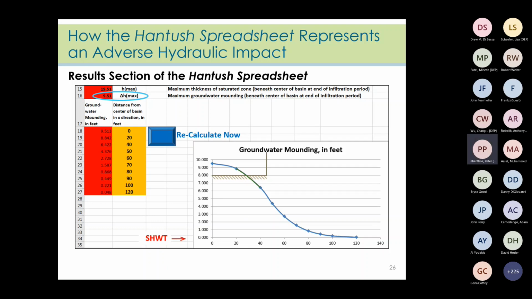So it means that the temporary elevation in the groundwater table located at the center line and above the seasonal high water table will intersect and exceed the elevation of the bottom of the sand layer, meaning it interferes with the infiltration capability, and therefore it will take the BMP longer to drain. Adjustment of the basin design is therefore needed to reduce the impact of groundwater mounding. So we have to adjust our parameters and run the spreadsheet again.